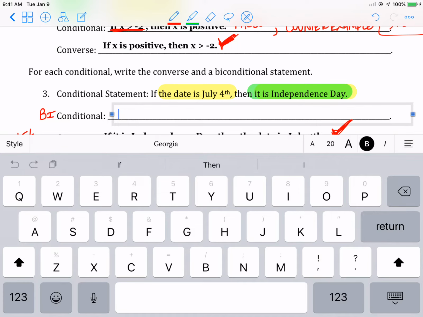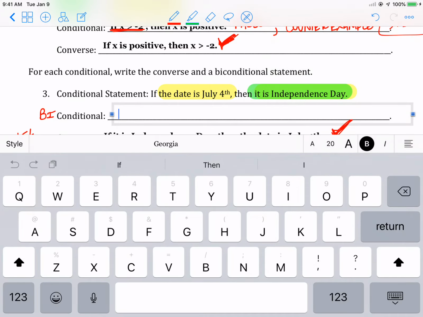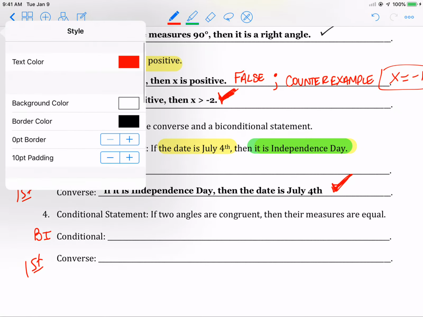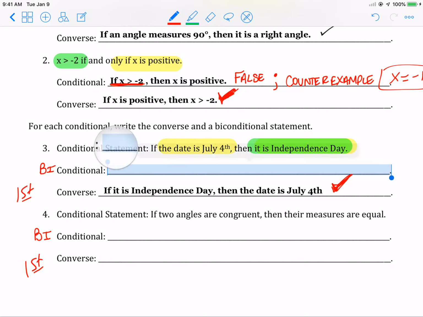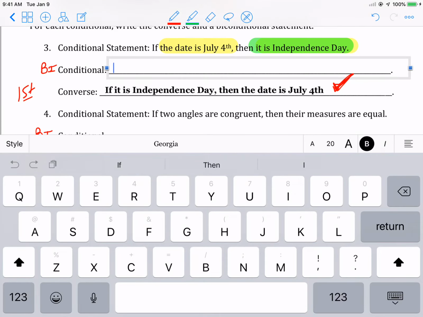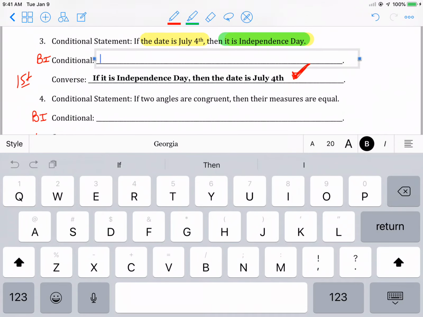How about I do it in, what do you guys think? Red, you want to do it? Oh, that's not the right thing. I don't know what's happening here. I used to be able to do colors. Oh well. Sneaky, sneaky. So I'll write it in red. I know there's a lot going on, guys. This is what you don't see, the behind the scenes incident. Because when I airplay, y'all don't see all this. All right, so zoom out a little bit. Didn't realize I was completely on the board.